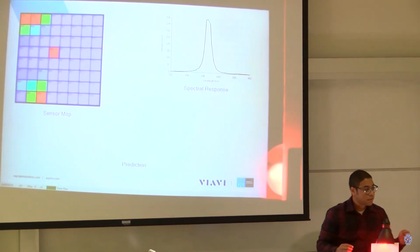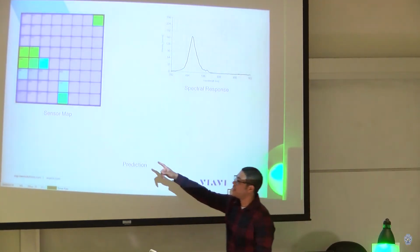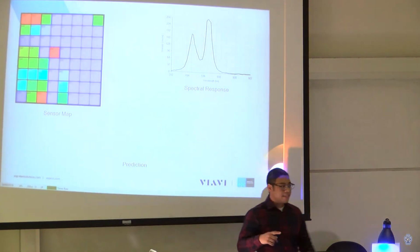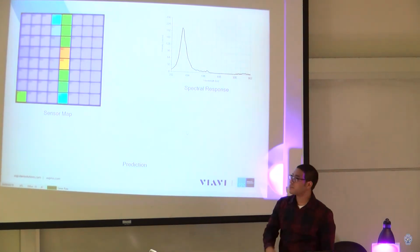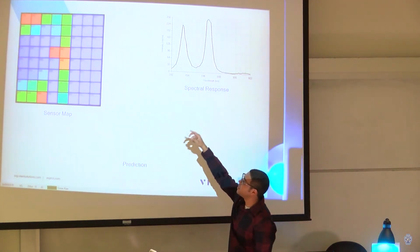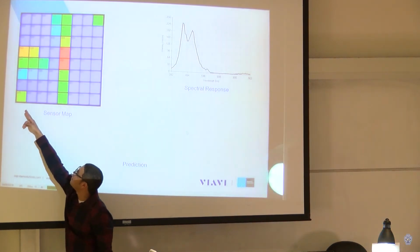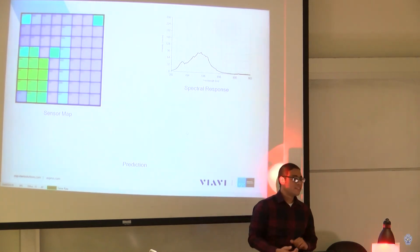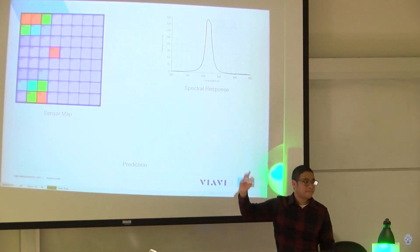So why are there different squares on the sensor map? So this is actually how the filter looks. If you remember on the slides, I showed how there's one filter with a bunch of channels in it. Each of those channels correspond to a different wavelength. So now you can see, actually you could even see on here, this says like 497, 475. So these are just showing which wavelengths are being illuminated in the 2D image. This is showing it reconstructed as spectra.